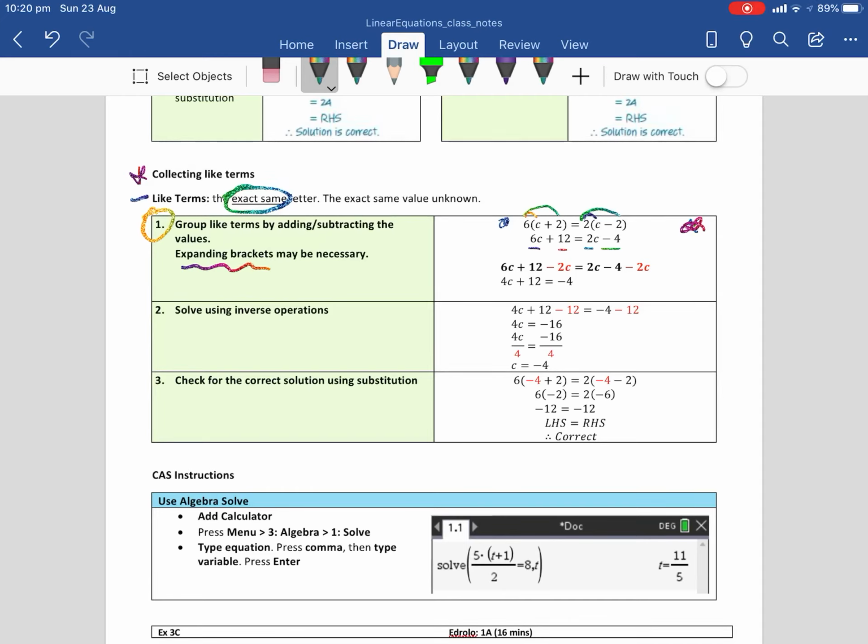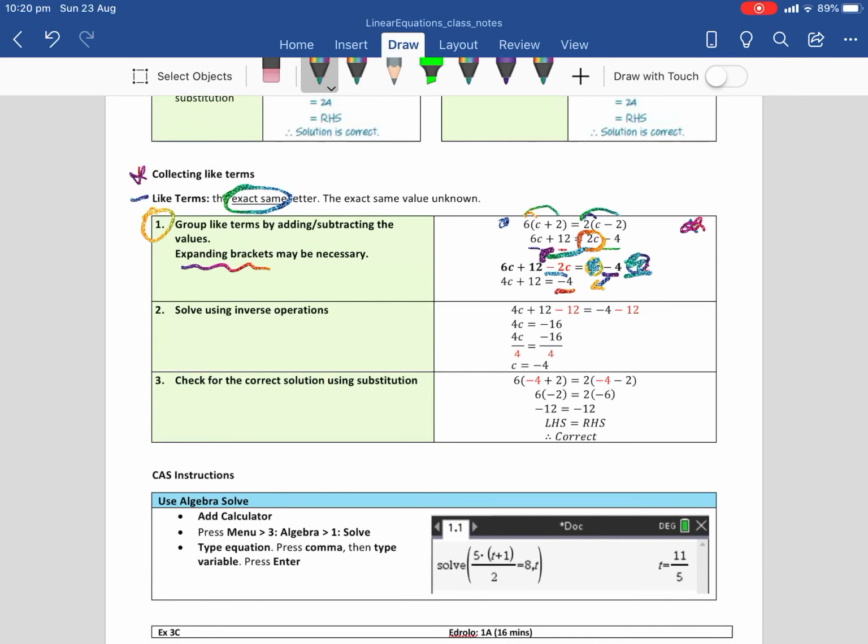Okay, now the fact that you've got C's on both sides means you've got to get them on one side pretty much. So to move this 2C over to that side, you have to do the opposite, do the inverse operations. So at the moment it's a positive 2C, so we're going to subtract 2C, which means we have to subtract 2C from the other side. We do that because 2C minus 2C is 0. That's how you get negative 4 here by itself.